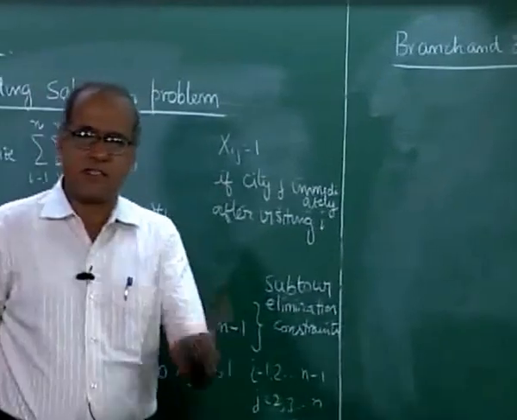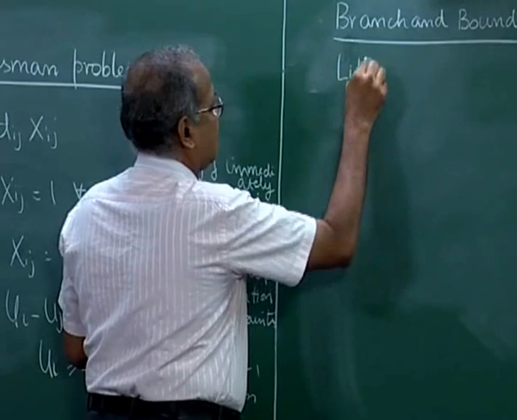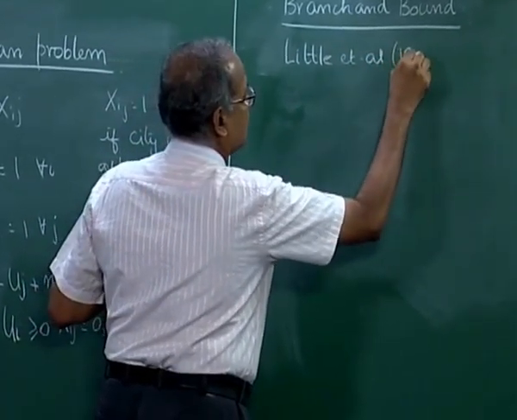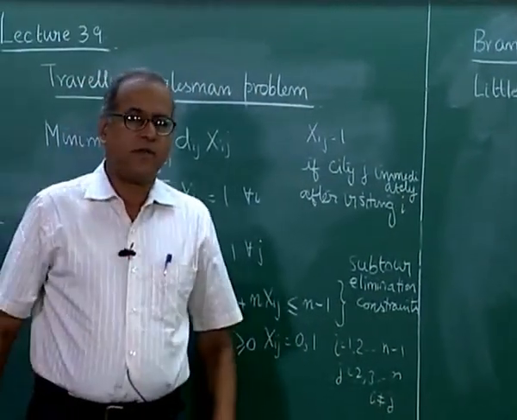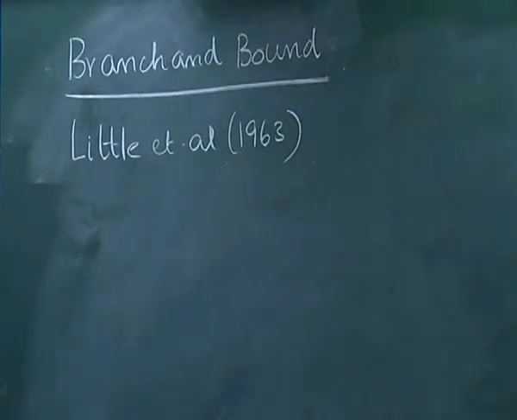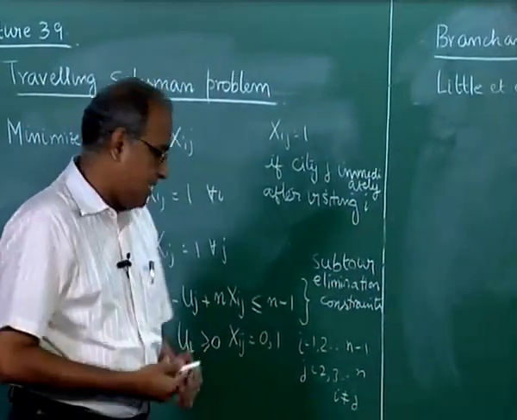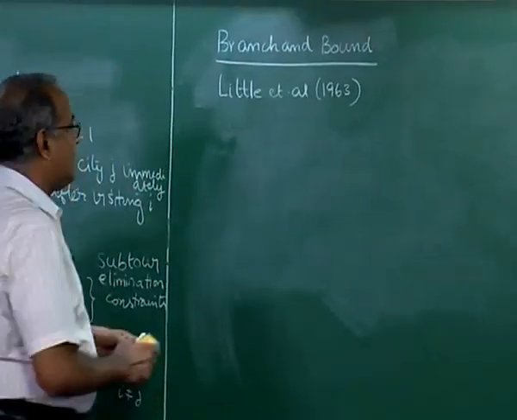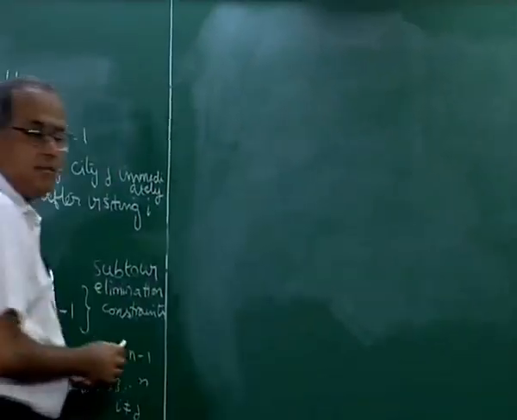There are several types of branch and bound algorithms that are available. The more popular one is the one by Little and 3 other authors. Now, this is based on the penalty approach. I have given a detailed description of Little's branch and bound algorithm in the advanced operations course, and hence I am not repeating Little's algorithm once again here. So, the viewer could go to the other lecture and take a look at Little's algorithm through which we can solve this.